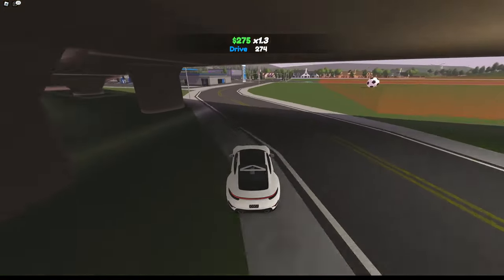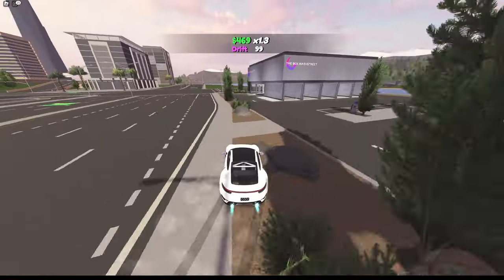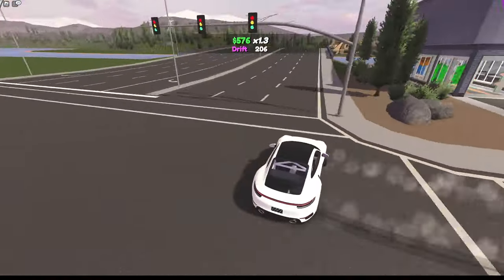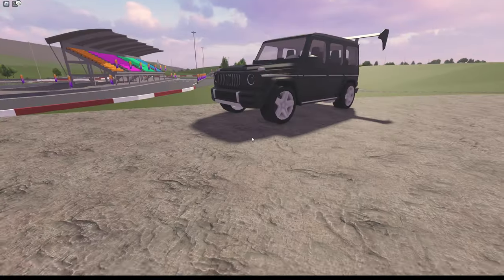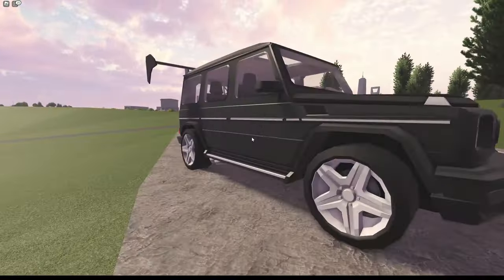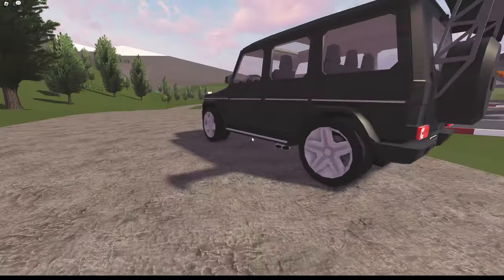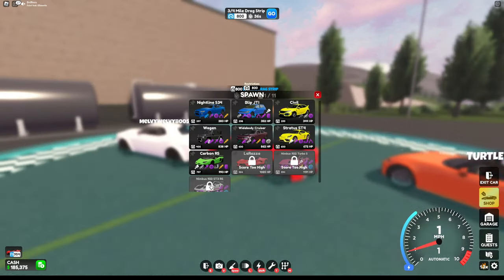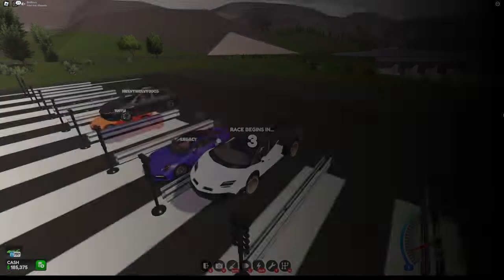The main way to actually make money, though, is like all the other racing games where you just drive around, and you'll be making money faster than if you're in the races. As you can see here, you can do pretty much anything with cars, even make them awful like this one by adding a spoiler. Alright, we got the drag strip, so I'll get my fastest car that I have.